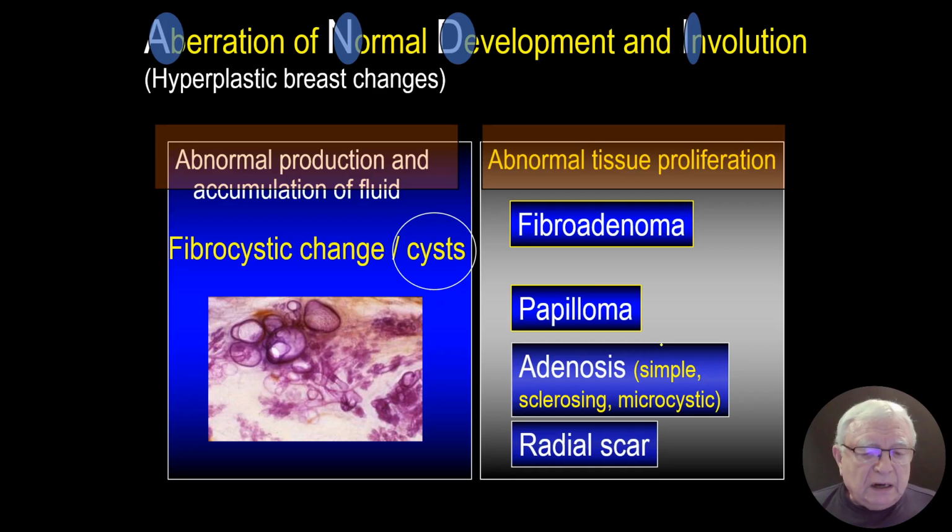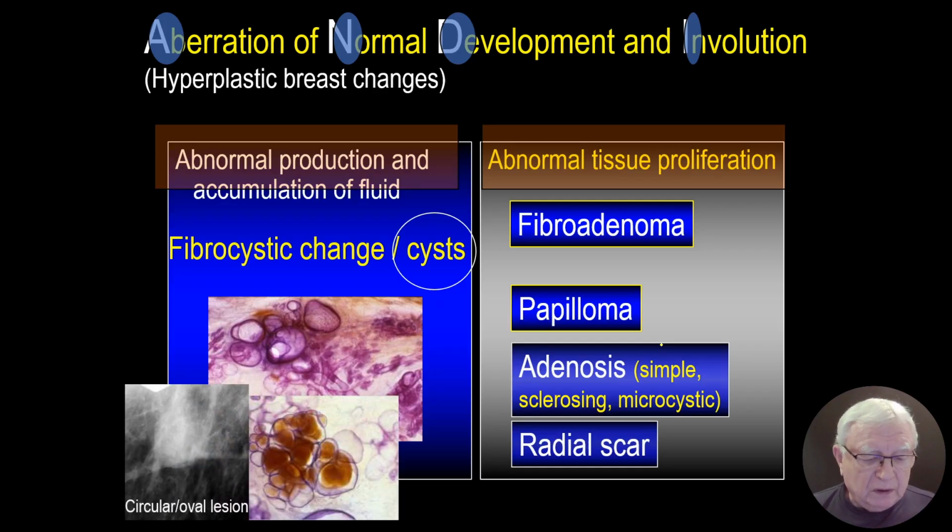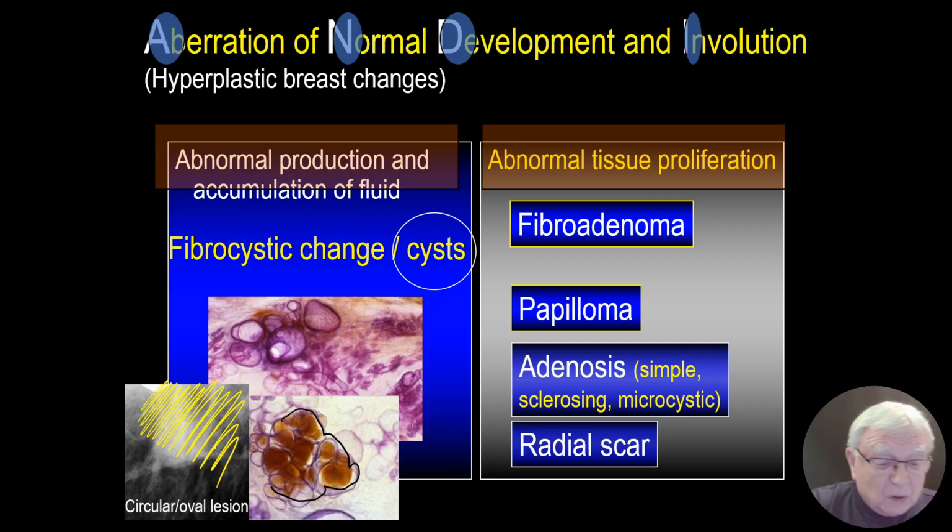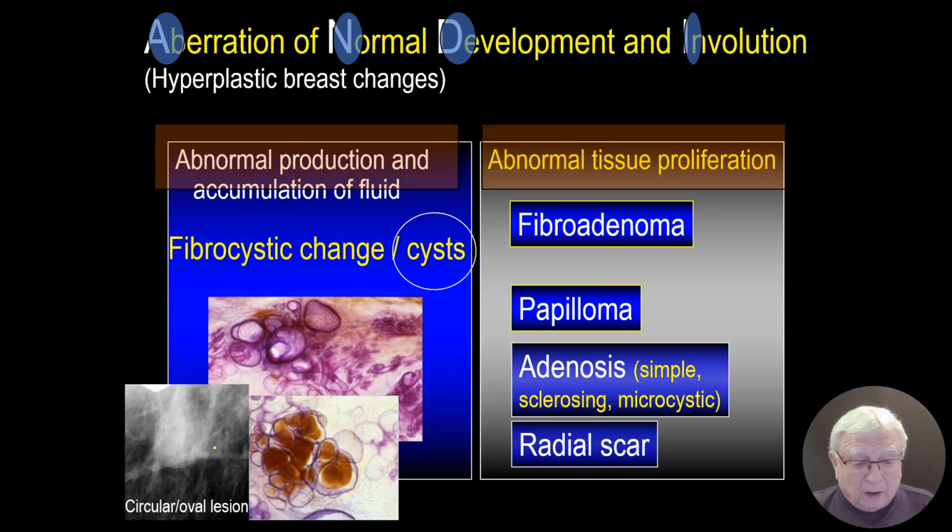So the ducts either produce fluid, and then we call it cysts. But you see, here's the problem for the radiologist. Cysts are extremely sharply outlined. The problem is that it's called fibrocystic change. So I don't see it as sharply outlined. I have to use ultrasound. And then I can see it as sharply outlined without intracystic tumor.